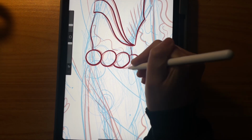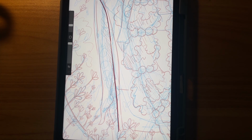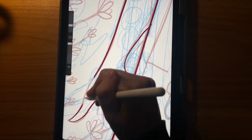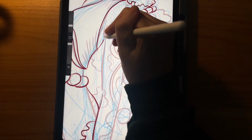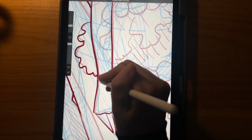Look at her go! I love her outfit. Her outfit was just coming out really, really nice. And again, I'm just adding more detail as I go, and the feet are looking a little bit better than they were in the beginning. Before, they were looking like little sad socks. So just remember to trust the process when you're drawing.